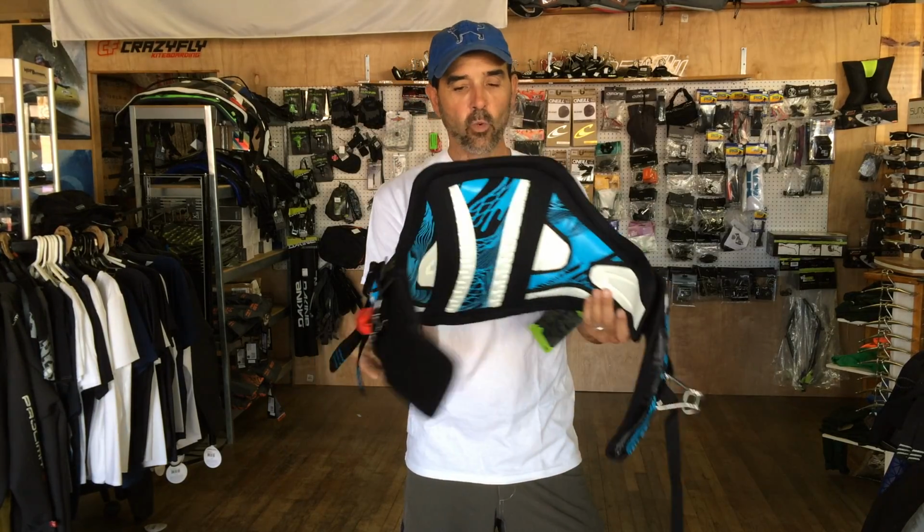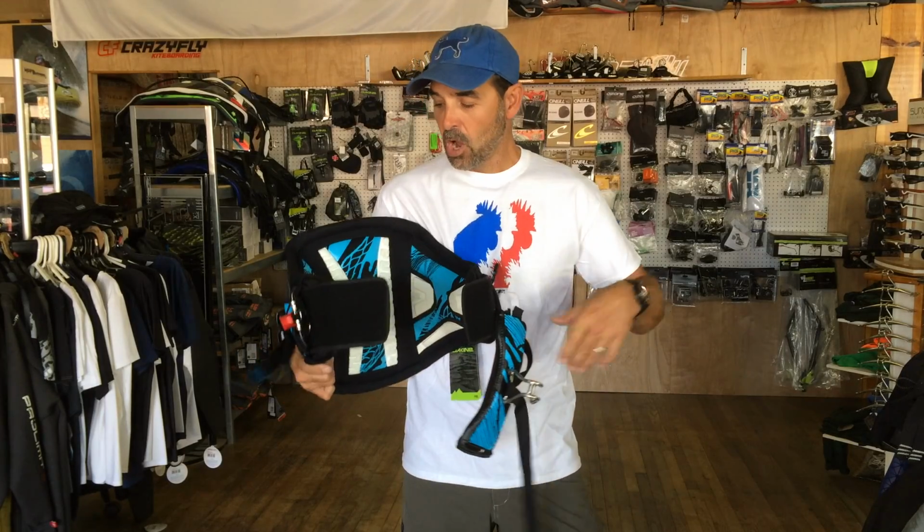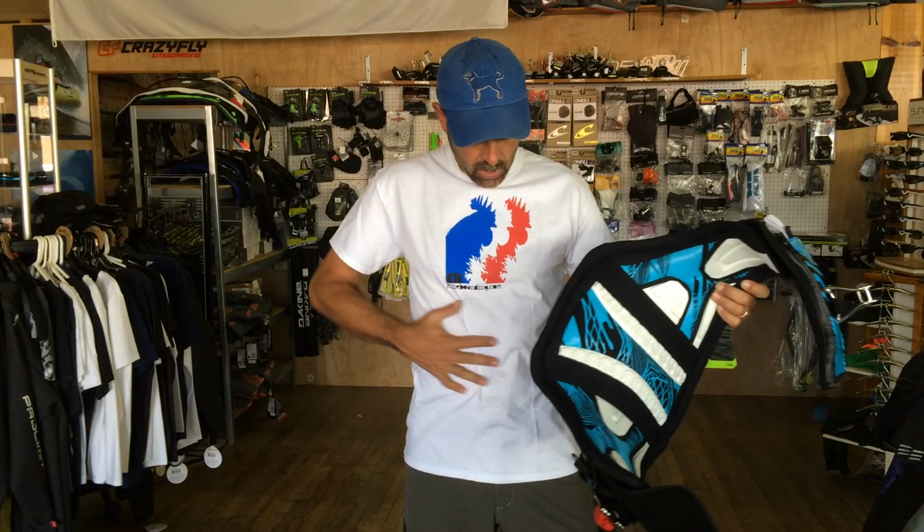Now, what I have here is the Kind Pyro. It's a waist harness. You can see there are no leg straps. That's what a lot of people ask: what determines a seat harness versus a waist harness. A waist harness does not have the leg straps and fits around your upper body here, not in your lower waist. It's right around the center part of it.